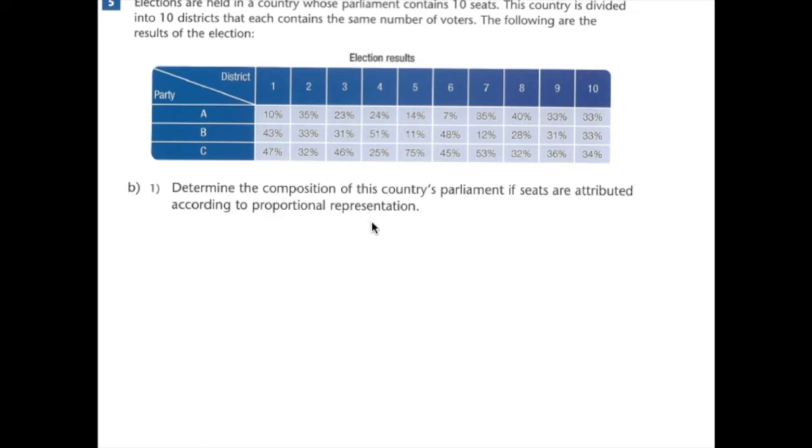Okay, so what I'm saying is, let's pretend that there are 100 people in each district. And it doesn't matter the number you pick. We have 10% of the 100 people. That's 10 people, if you're talking about 100 people. The 10% are voting for A, 43% for B, 47% for C. Then we're going to calculate the number that A gets, B gets, C gets, and so on. I did that in a spreadsheet. I think that's going to be a little bit easier to visualize.